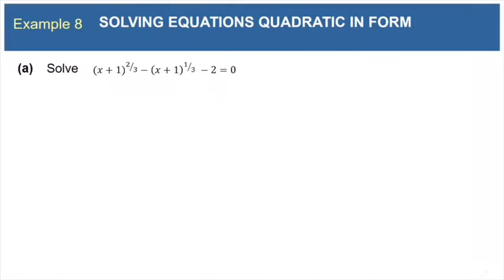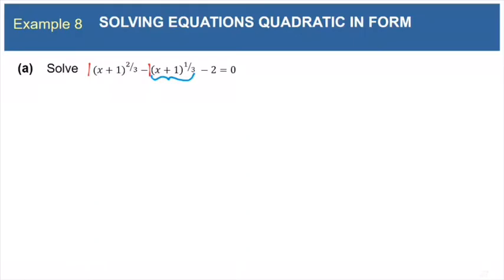Well, the key here is to make a substitution that will make it look like a quadratic equation. So notice that the exponent on the first term is twice as much as the exponent on the second term. That's the most important thing here. 2/3 is twice as much as 1/3. And so now remember that these parentheses would have coefficients of 1. I'm going to go ahead and write those in there. But now what we're going to do is just make a substitution so that this whole expression gets replaced by just one letter. So it looks very simple.